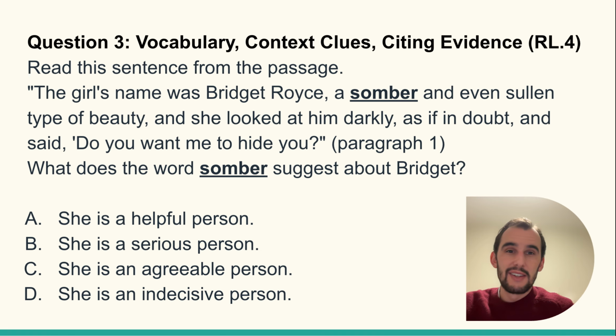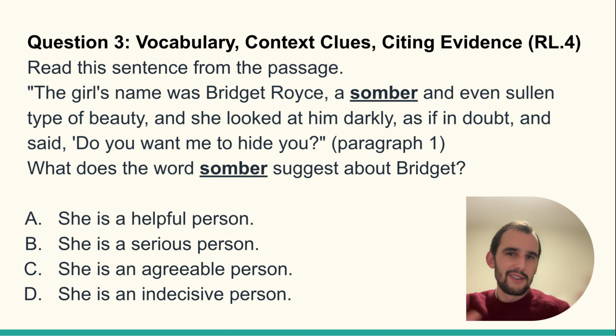Is she indecisive, meaning, oh, she's doubting herself? This is another tough one because you'd be tempted to think that she is indecisive. She's doubting herself because of that phrase, as if in doubt. But she's not doubting herself. She's looking at him and she's doubting his character. She's trying to come up with a decision if he's really the type of guy who she wants to help out. And so that's what the doubt is saying about Bridget's character. It's not saying that she's indecisive. She can't make up her mind. It's that she's looking at him and she's trying to figure out who he is. And there's a very subtle, slight difference there, which again makes this question really, really tough.